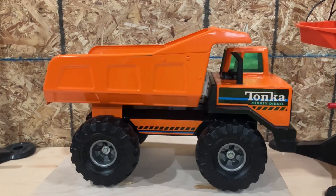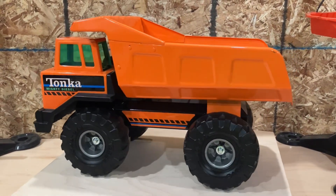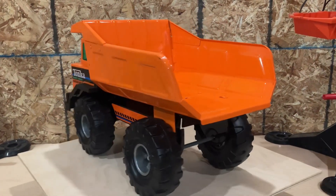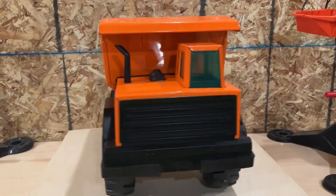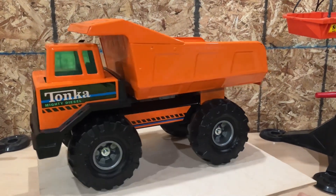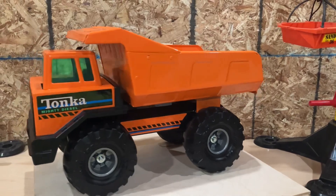I haven't shown any private labels yet — I've got a few, and some are insanely rare. There's a van that was only sold in a catalog for one year, 1978 — that one is extremely rare; the one I bought is the only one I've ever seen come up for sale, and I got it for a very good price. I've also got a Sears mixer from the seventies that wasn't even in the catalog — the regular Sears mixers are hard to find, but that one is even harder. Only one I've ever seen for sale.